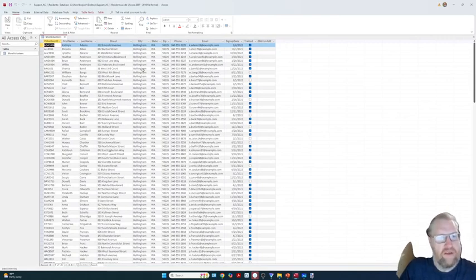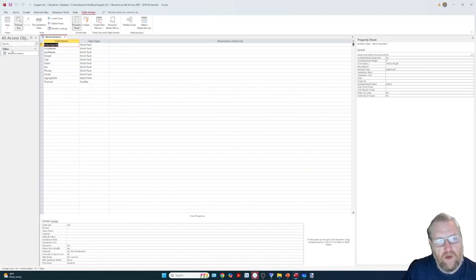But let's take for instance one of these example data tables that your book provides, and we go into design view, and that's where we can decide on the design of the fields, the data types within a particular table. And so we have a volunteer ID, which is a primary key. You see the little key there? That's done as a short text.